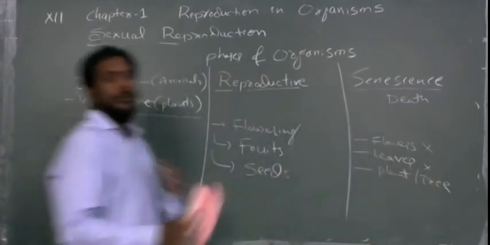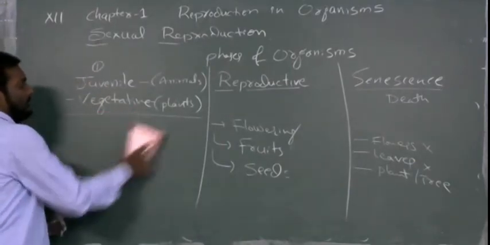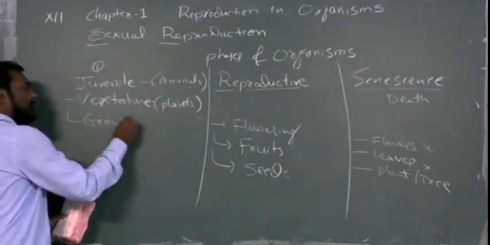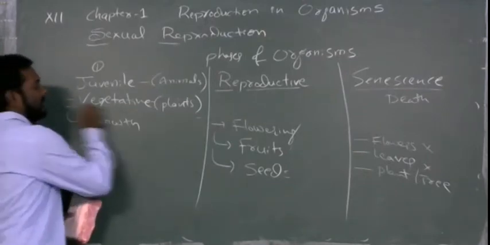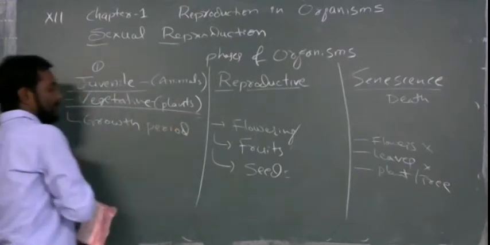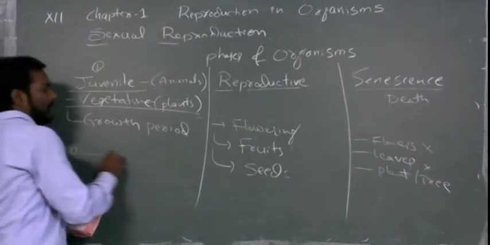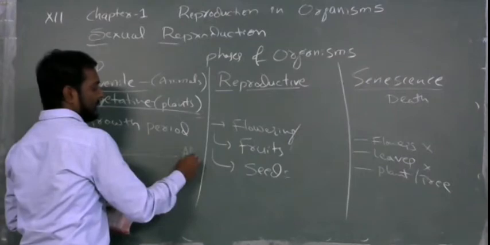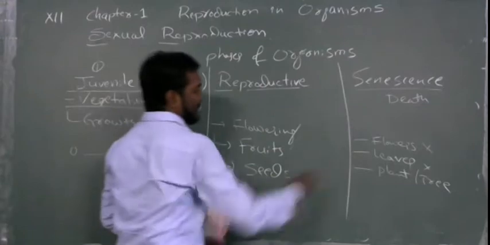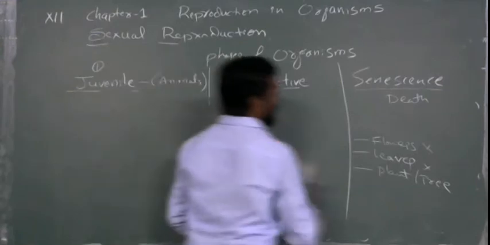So, these phases are invariant, they are compulsory, concomitant, it means they cannot be avoided. Now, we discussed this is a growth phase. It means most of the growth period will be seen in this, so this phase is also called the growth period. Even human beings or any animals, from small age, infant to adult, they will cross their teenage up to this period. Once they enter adulthood, they will be in the stage of reproduction. So, this is the three. Now, we will see some plants. Hope you understood.